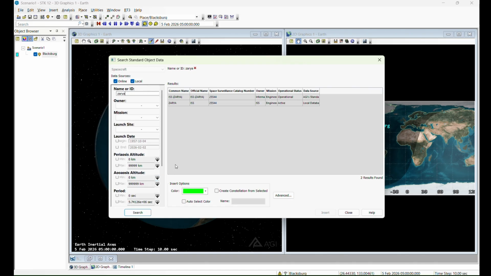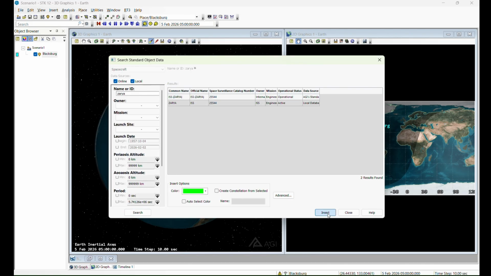So if we type in Zarya and then hit search, we'll notice that the search quickly comes down to only 2 results. Click on the ISS Zarya, that first one that comes up, since it's the actual database that it's pulling from. And then make sure the color is distinct from the previous cyan color we used for Blacksburg, just to clarify and make sure that's distinct from each other. Here I'm simply keeping it as green. Ideally, you probably want to change it to something like red, so it's very, very clear that it's opposite from Blacksburg and that you can just see it more clearly, but green works as well.